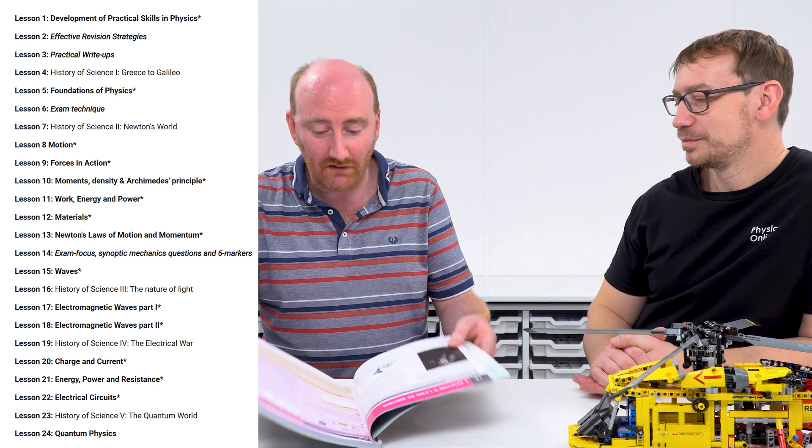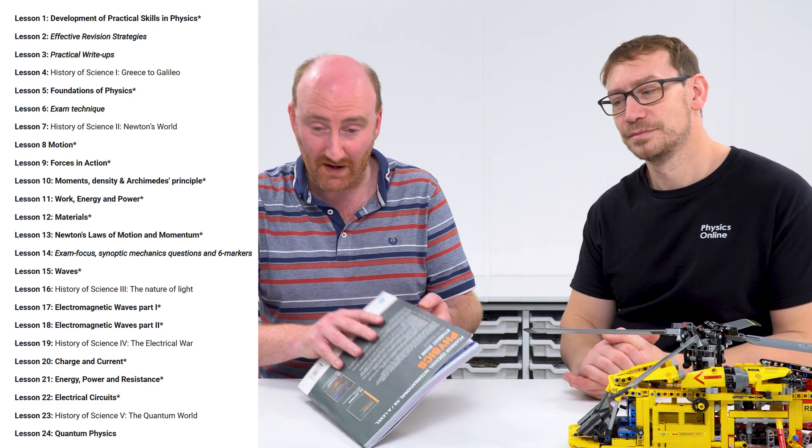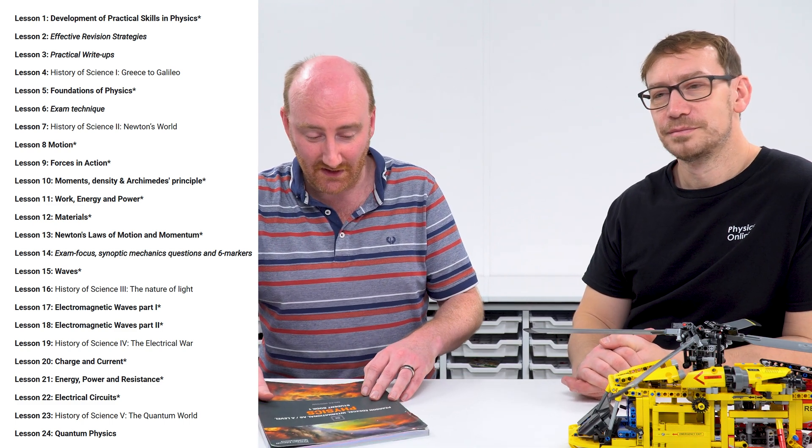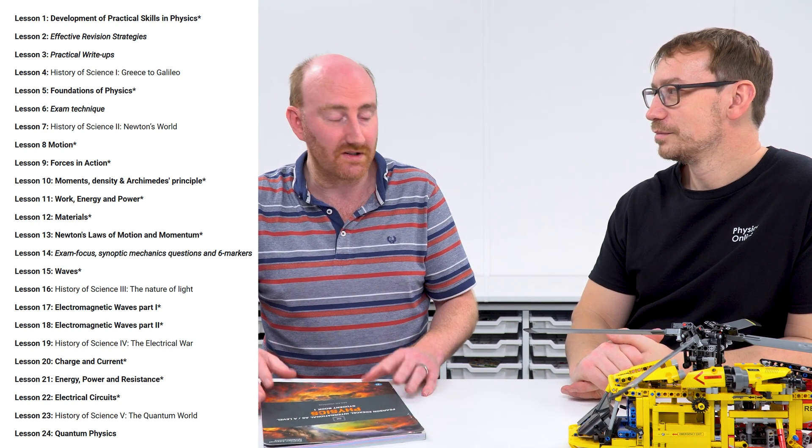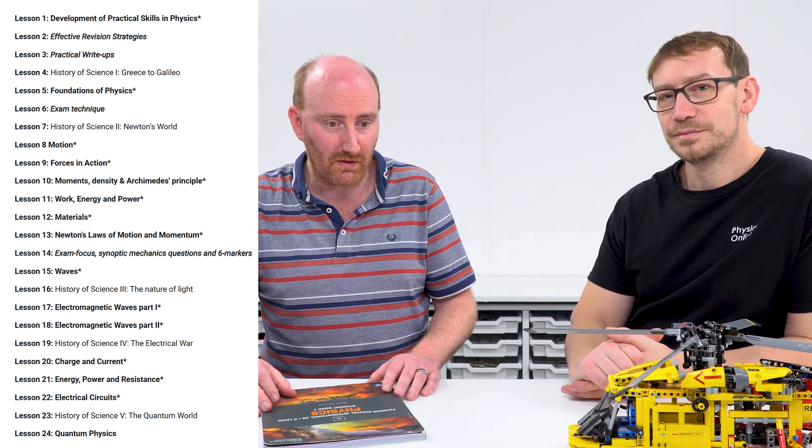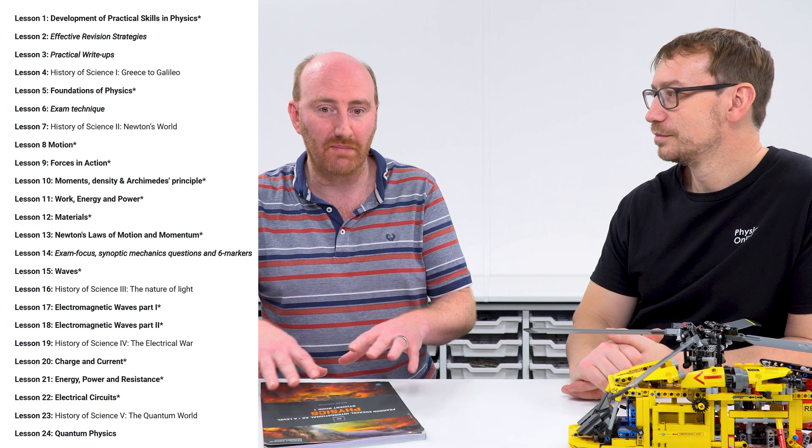So for students who maybe want to find out a bit more about this, you're doing a course. It's aimed at year 12 students, yes. So I'm going to attempt to revise all of year 12 in 12 weeks, so over the course of about 30 hours. Obviously the textbook content because that's essential. I'm going to throw in some exam tips, some revision tips as well with my examiner's hat on. And I'm going to actually teach you how science works by giving you the context behind all of these facts that are just given to you in the textbook.